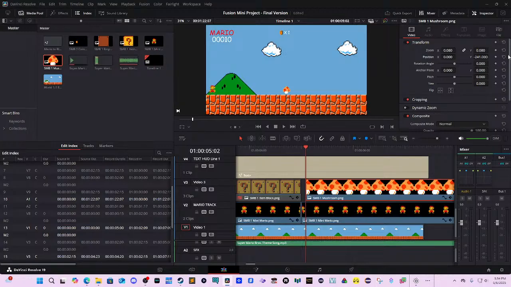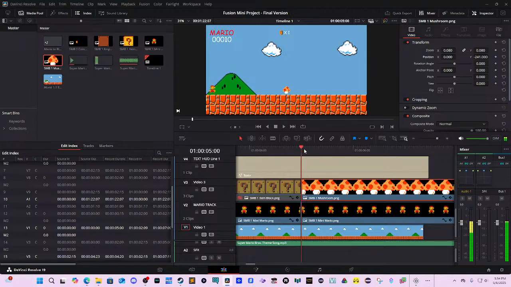Now, normally in a Mario game, you would see the mushroom move on the left, right? Here, we're going to have a stationary mushroom. The Mario is going to run. Oh, nice. Awesome. So we're going to make Mario run to the mushroom. Not run, but you get my mean.